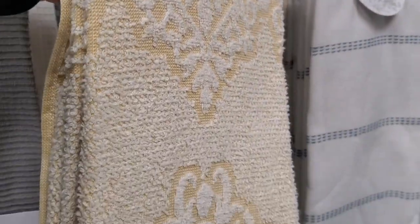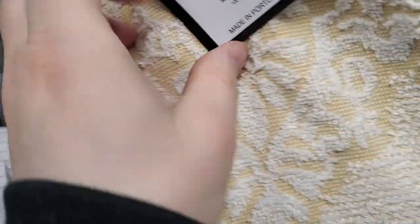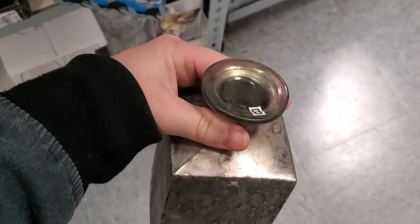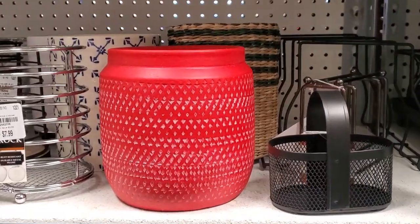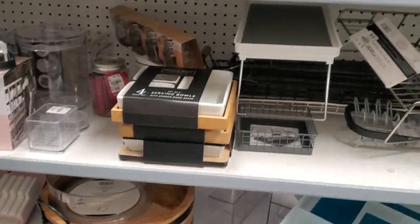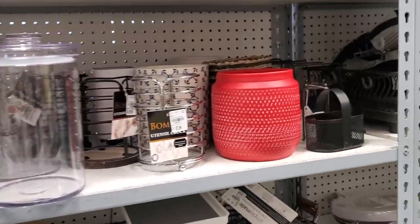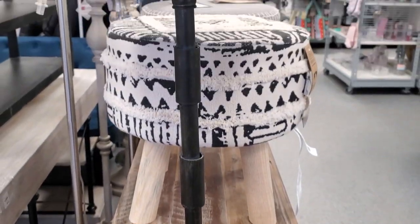I thought these hand towels were pretty cool — I don't know if they're luxury or not, they're $8 but you got two in a pack, so that's $4 each. And then they had this vessel with no price on it — there were a couple just sitting there. I thought they were neat though. And this pot is really cool — I think you could do a little DIY moment with it, change up the color unless you like red. The side table here is just the coolest little thing, I love it so much.